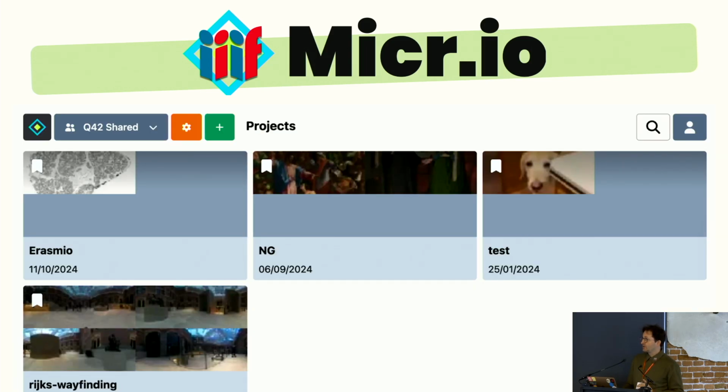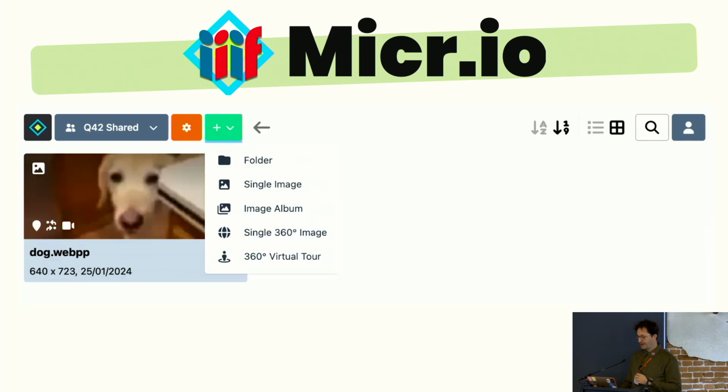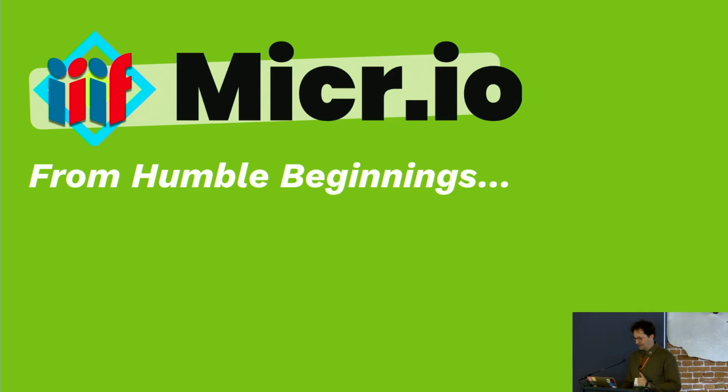Just to give you a quick overview, this is the dashboard as it is. It has folders. You drop in your images. We do the tiling. We do the maintenance of it. For the techies or the enthusiasts, the entire infrastructure is in Cloudflare, which is a US-based service, but you can host it locally if you so prefer. And it has various ways of uploading. This is the browser-based one, where you can see those different image types that you can upload in the browser or via one of the tools. And there's more to it, but we won't get into all that.